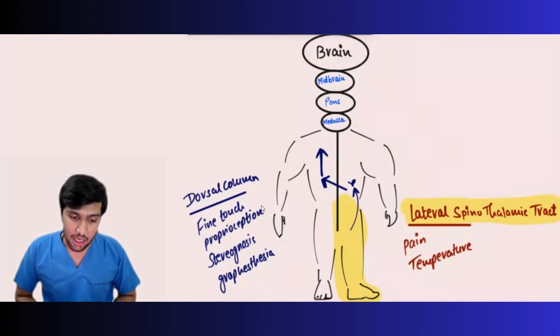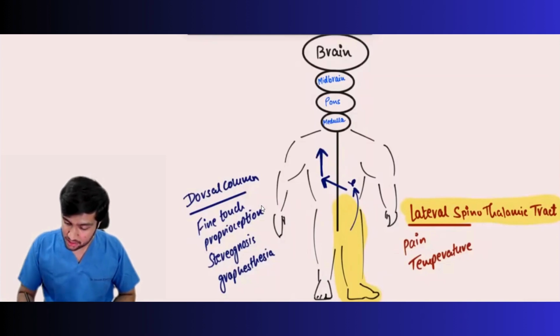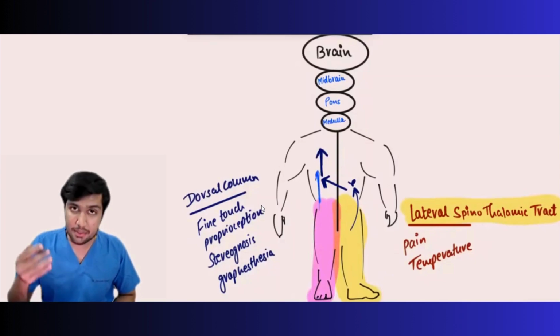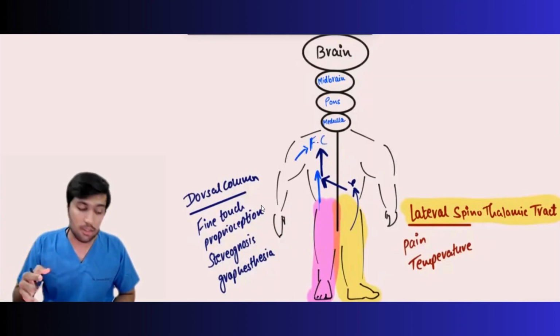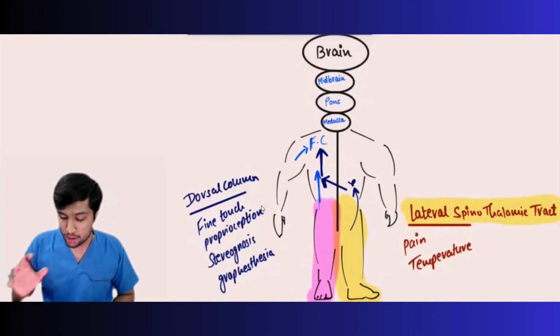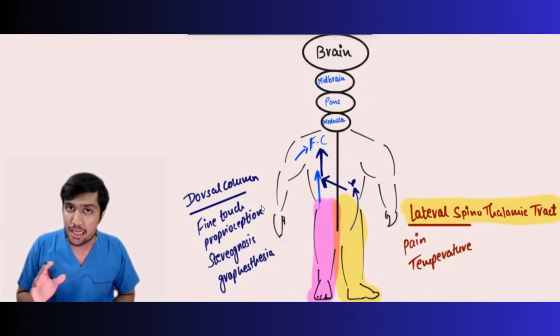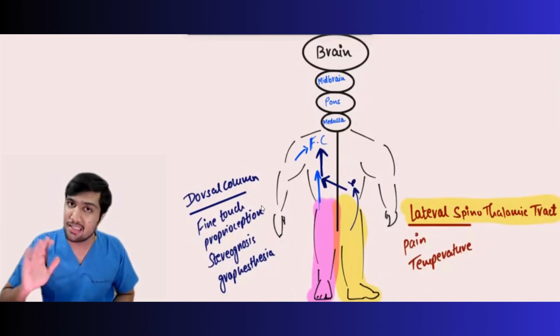All of these sensations are of your dorsal column tract. So for example, all these sensations from the lower limb are carried by the tract known as fasciculus gracilis, and the same sensations carried from the upper limb are carried by a tract known as fasciculus cuneatus. So fasciculus gracilis and cuneatus both together form your dorsal column tract. The dorsal column tract will ascend upwards ipsilaterally without crossing till the medulla.